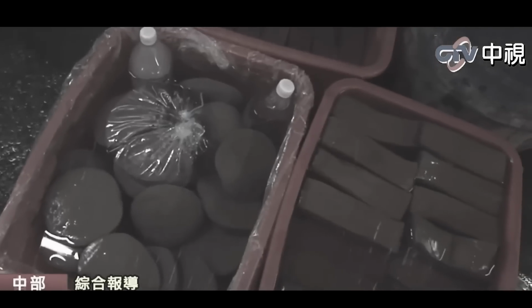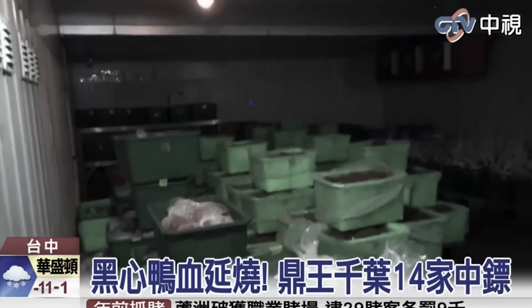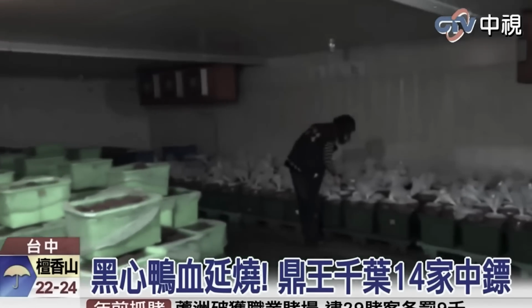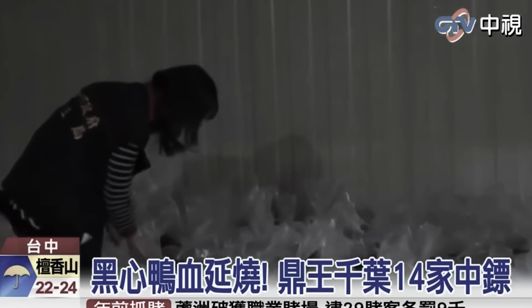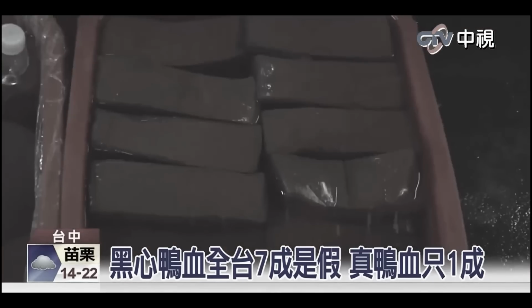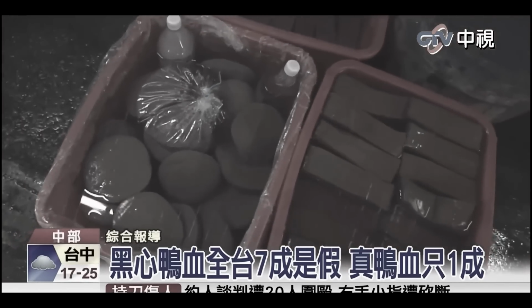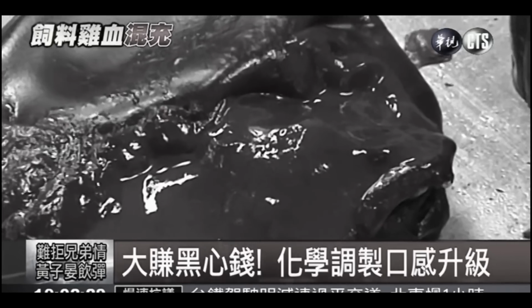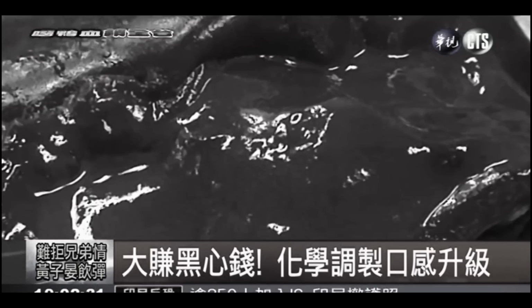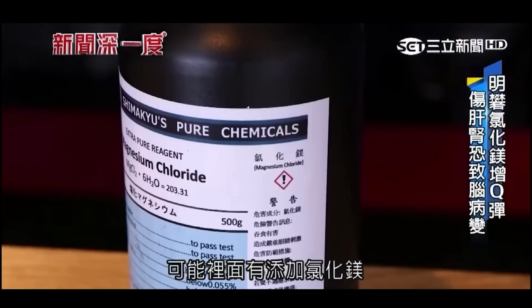Now in an article by the Global Times, it was reported that there are several cases where this fake blood pudding was actually being sold. I mean, surprise, surprise, right? We're going through the theme where everything's fake and is being sold as something that's not what it really is. Well, first off, the duck blood is actually more expensive than the pig's blood. So this has led to unethical vendors actually using the pig's blood and selling it as duck's blood for higher profit margins. Now here's the catch.